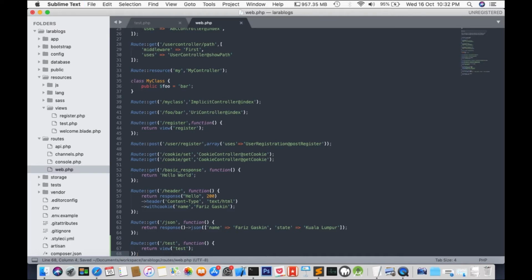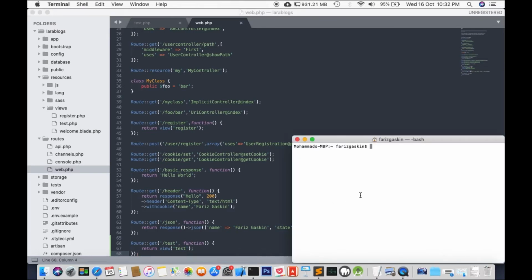So save the whole thing, and let's go to the terminal and let's run our server. So cd documents. Okay, php artisan serve.